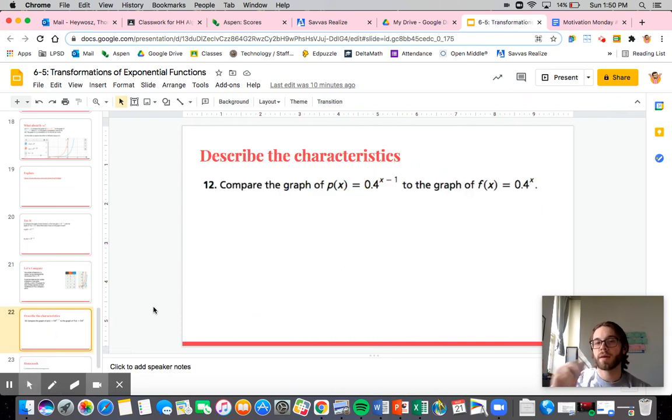Now, finally, one last time, let's compare the characteristics. Interestingly enough, when you are shifting left and right, the only thing it's really affecting is your y-intercept. Nothing else is going to change. Your domain, not going to change. Your range, not going to change. Your asymptote, not going to change. That pretty much covered everything except for the y-intercept. The y-intercept will change, and that's just because we've shifted it over. It's almost more important to know where the 1 is than it is to know anything else. So how does this compare? We took this graph and we went to the right 1.